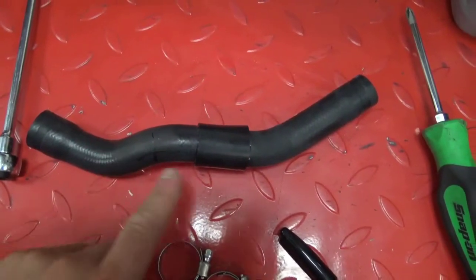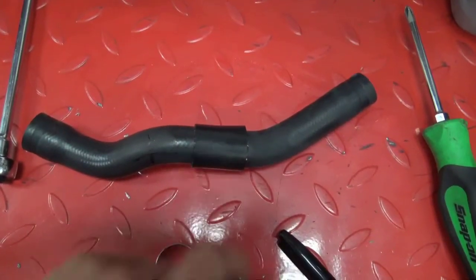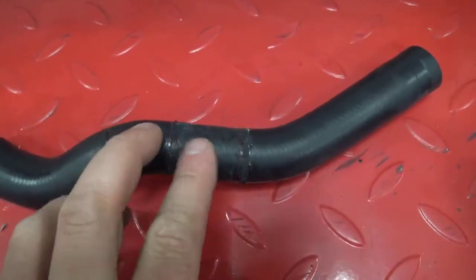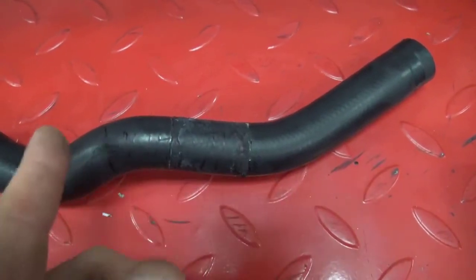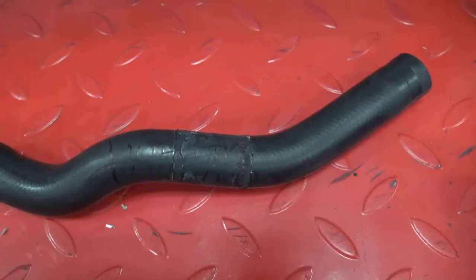Once you have the hose removed, take this rash guard off of the hose. Where the rash guard was, we're going to go a 1/4 inch behind it and take this section out. So we're going to go ahead and cut it here, and cut it here, throw this piece away.